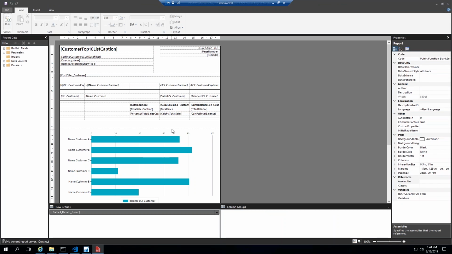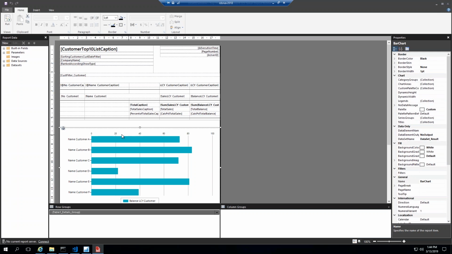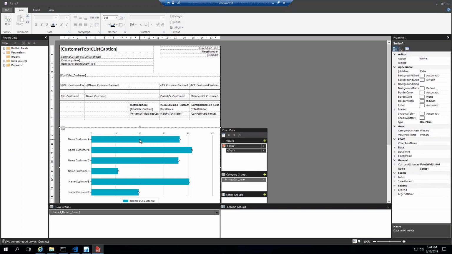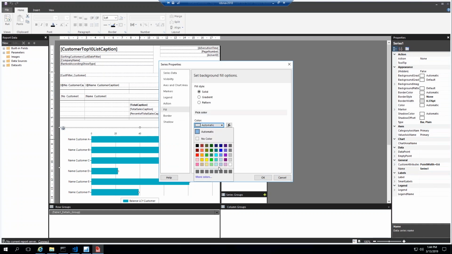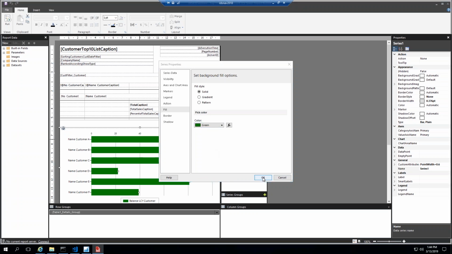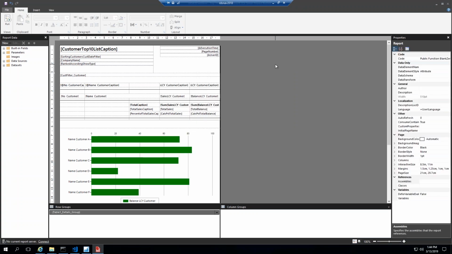Nothing has changed here. I'm just going to click on my bar chart, select my series, jump into the series properties, go to the fill, and change the color from automatic to, we'll just select a green here or something. Hit OK, then save and close this out.